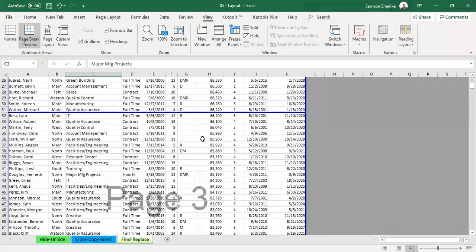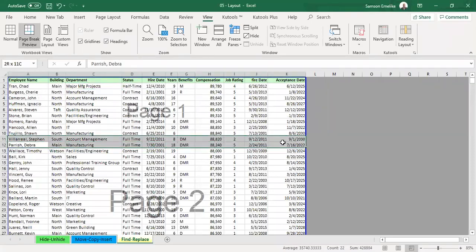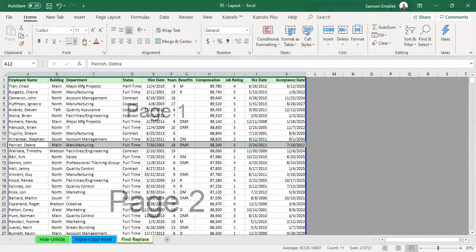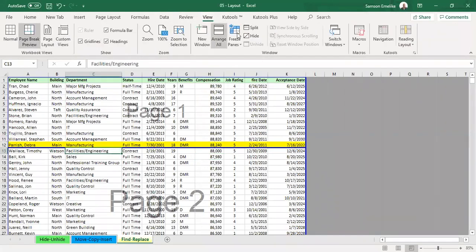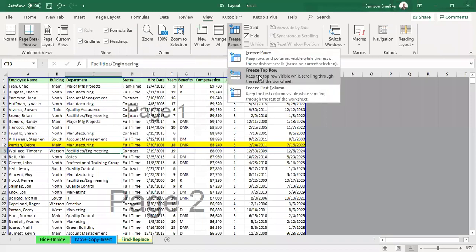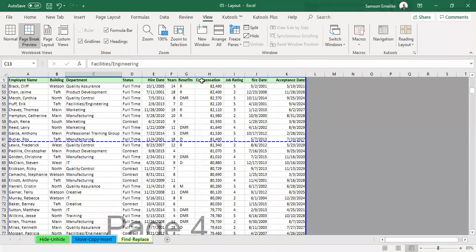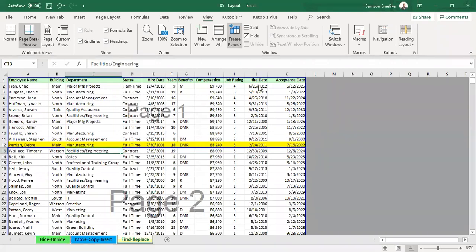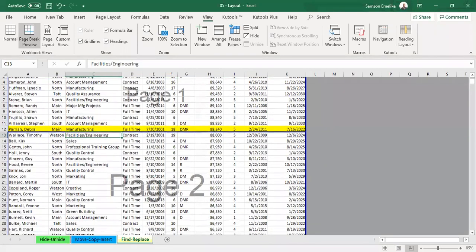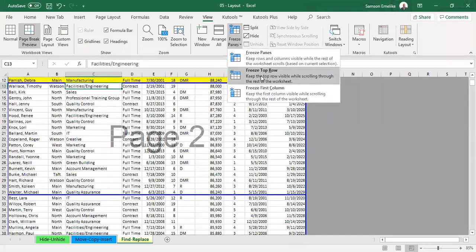Then there's another way again. Assuming you want to look at this person now, let me just color this. This is what I want. If I click here, you're going to see, if I say I want to freeze here, I will not be able to do that. You see, it's moving. It's still the same one that is moving. But for me to make this one remain, I have to scroll up, let it get to this point, then I can now freeze this top row.